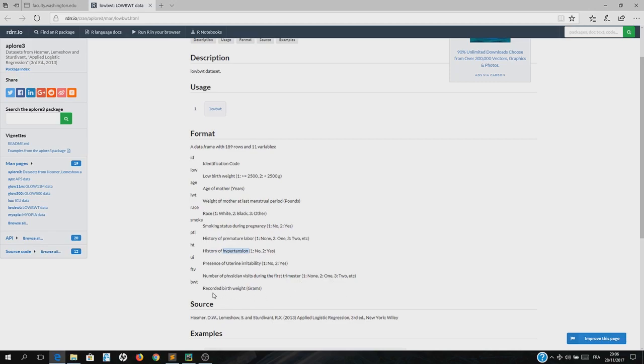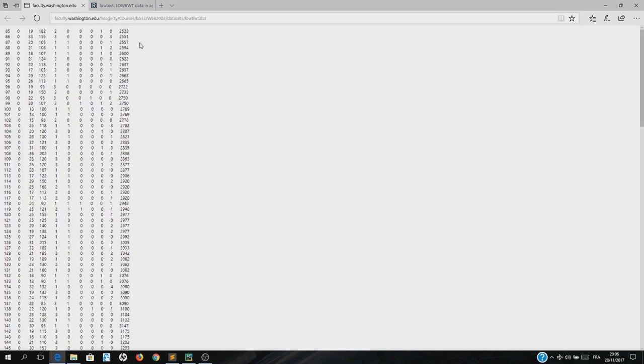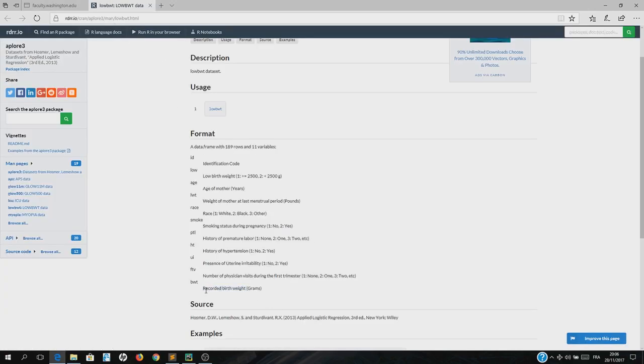And then at last we have the recorded birth weight, but of course we're not going to use that because it's useless for us. You remember when I told you we have to choose our features carefully. The ID we're not going to use because it's just an ID. This is our y, is it low or not, 0 and 1, the labels we want to predict. All of the others we're going to use as our features: 1, 2, 3, 4, 5, 6, 7, 8. So we have 8 features.